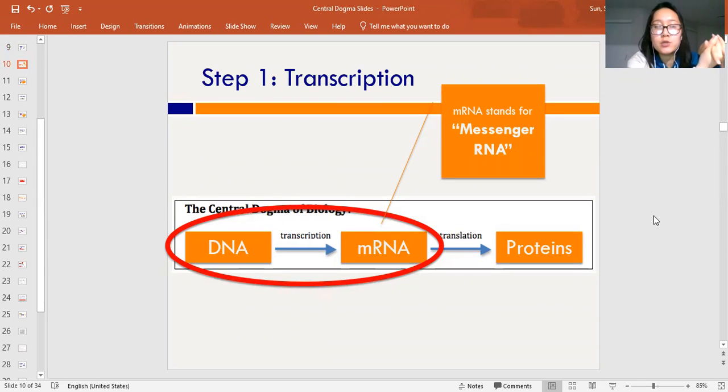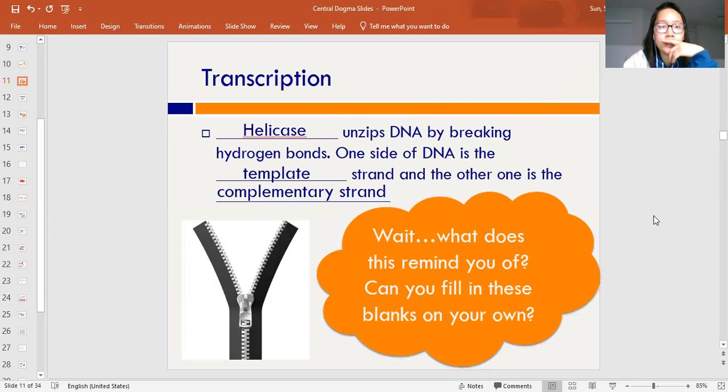So when you go from DNA to messenger RNA, you're going to do the process of transcription. And that starts by unzipping DNA. So we know that DNA is two-stranded, right? So you have to separate those two strands with helicase. Helicase acts kind of like a zipper, and it unzips the two strands slowly so that you're actually going to be able to access the strand of DNA that you want to copy the mRNA off of, right? That instruction that you need to read, you have to open it so you can read it. So you're going to break the hydrogen bonds in between.